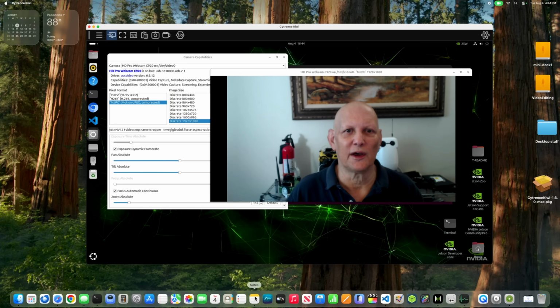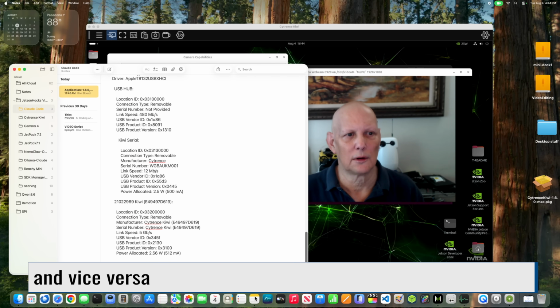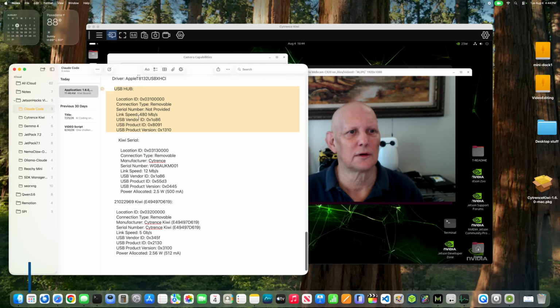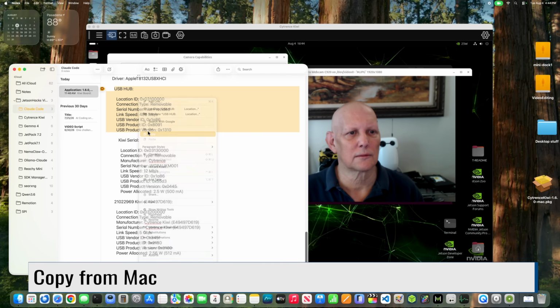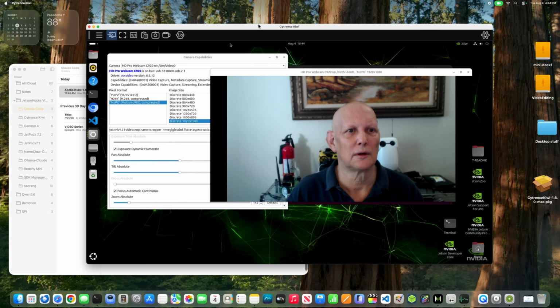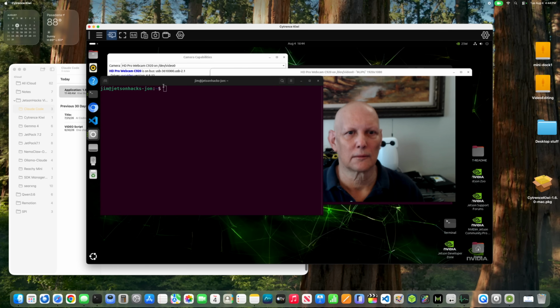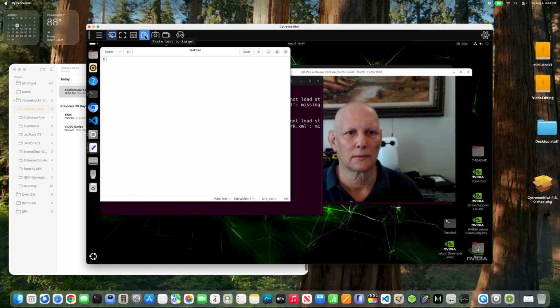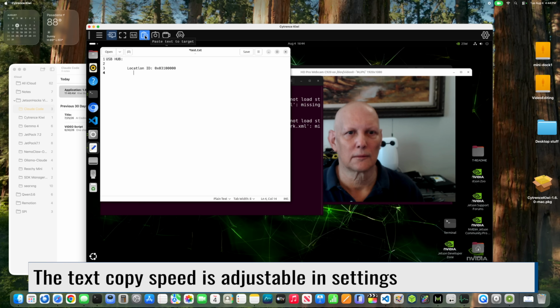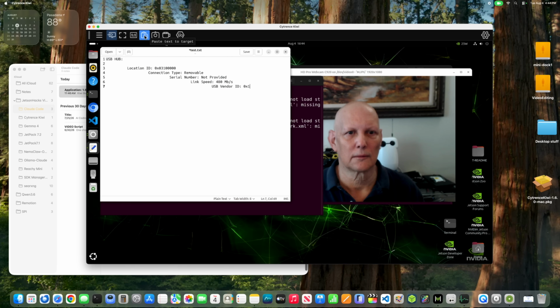You can copy and paste text between the host and the target. Let's take this, copy. We'll open up a file here. Oh, it's like 1975.